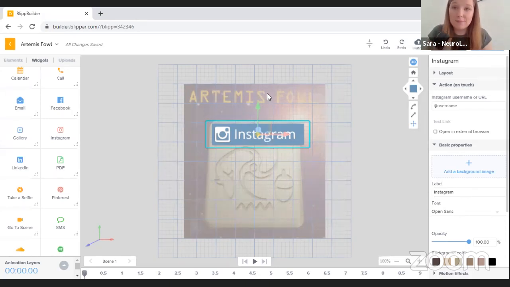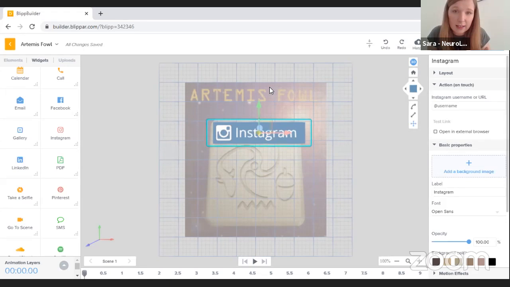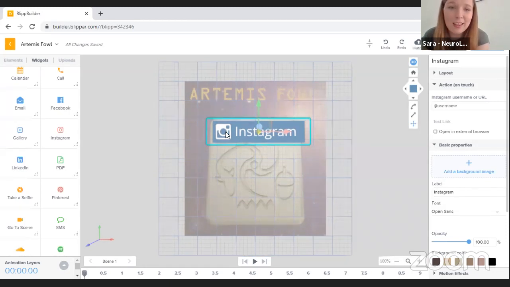So on my mouse, I have this button that takes me a page back. And it often happens, like now, that I click it, for example, and then it takes me to my original Hello Blippar page. I get devastated that I've just lost everything I did, but you can be safe and calm because all these changes are always saved on their cloud. So when you come back, everything will be there ready for you. You don't need to save anything. Really useful for people as clumsy as I am.